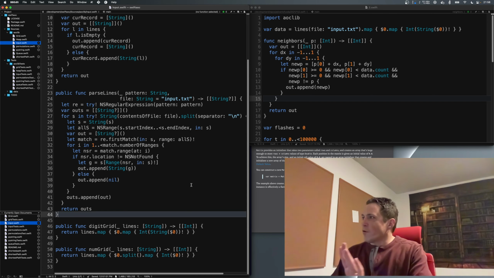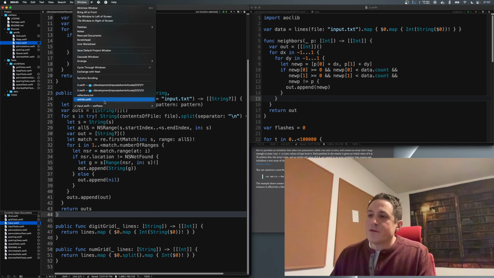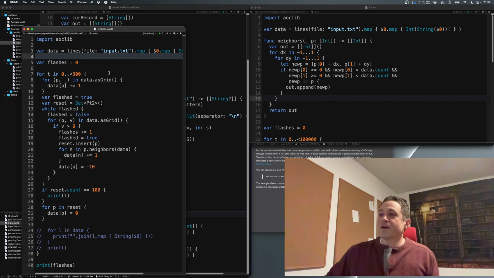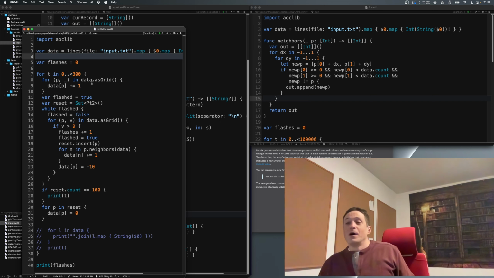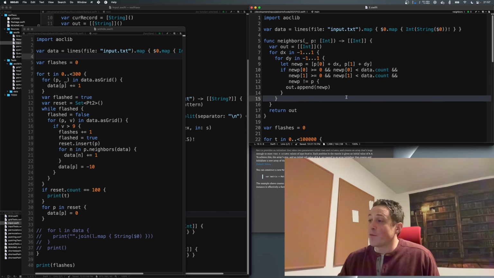Oh no, so I wrote that library, and if you rewrite our part 2 solution, which is over here on the right, well, I didn't actually use the digit grid up at the top. But if we rewrite this thing on the right using our new library, this neighbors function goes away pretty much entirely.